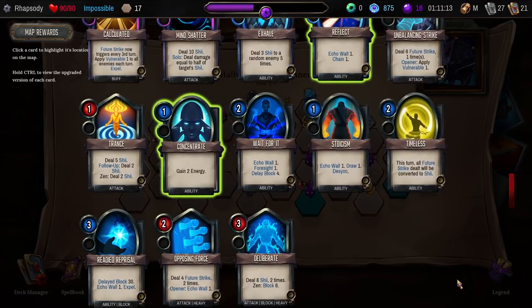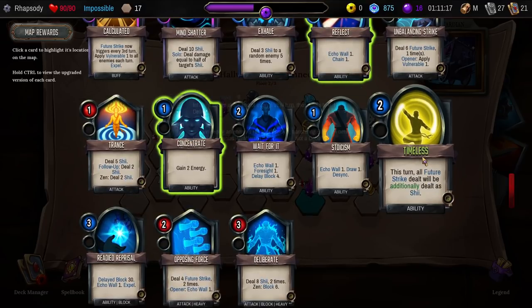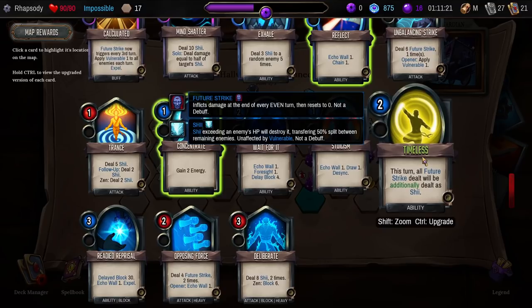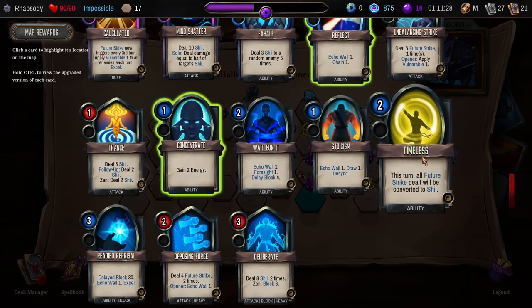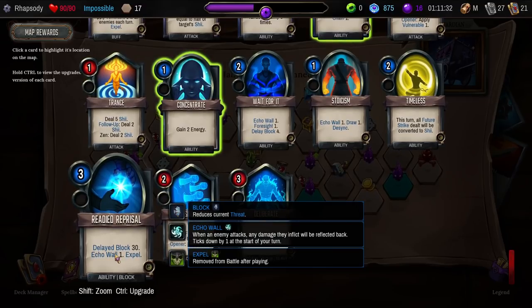Down here, we see a lot of other things we've seen previously, as well as a Timeless. This turn, all Future Strike dealt will be converted to Shi. The upgrade will be dealt additionally as Shi. Getting a two-cost card in and amongst a turn where you do a bunch of Future Strike is a little bit hard, but God, if that's not a payoff. There's also a readied Reprisal down here, Delayed Block for 30, and Echo Wall 1.